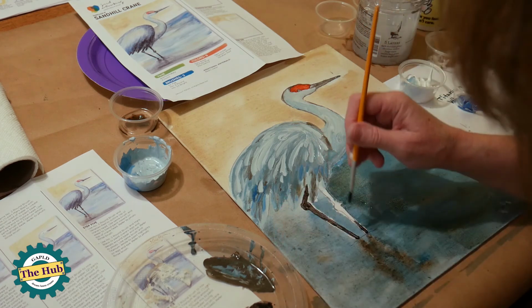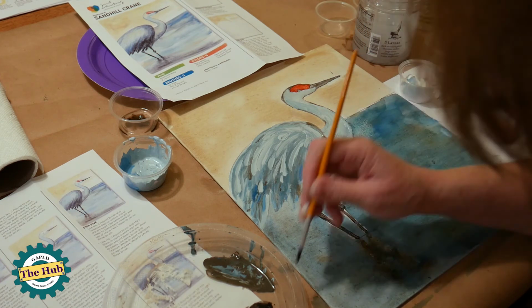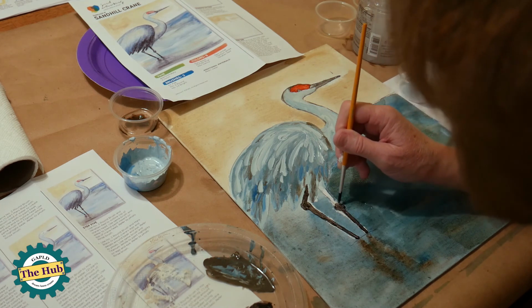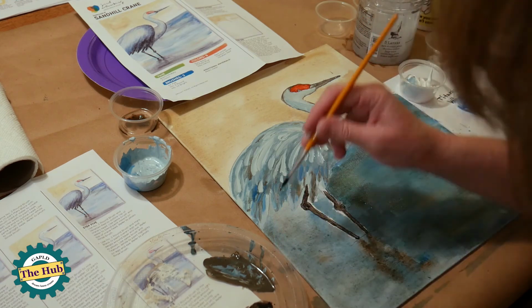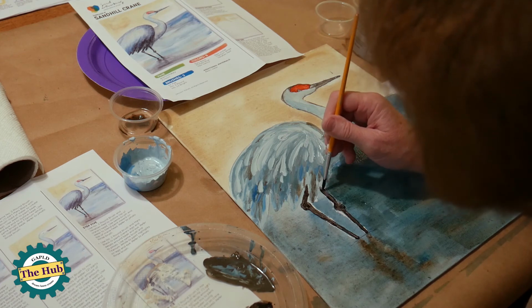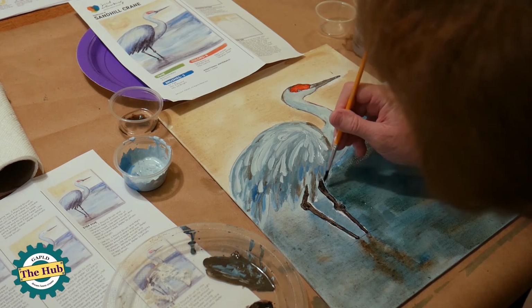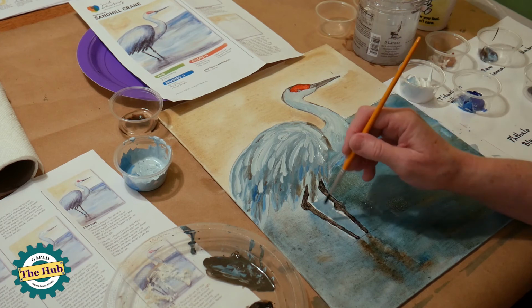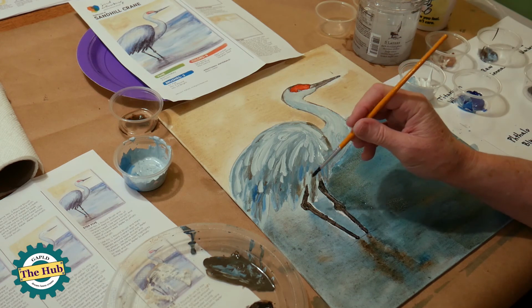All right. So how's your crane looking? Are you happy with it? If not, change it. Repaint over some area. Add a different color. Different type of brush stroke. This is your painting. You can make it look however you want. Okay. Pretty good for the legs, I guess.